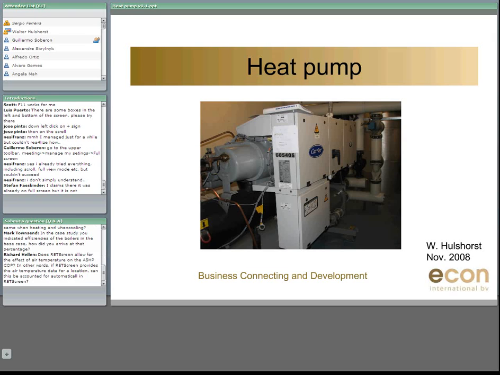So we have another question from Alexander Skrilnik. Does RETScreen take into account solar gains? If yes, what is the manner of solar gains consideration? So my understanding of the RETScreen software is that it accounts for the solar conditions as a means to increase ambient temperature. I'm not sure of the technicalities of this relation, but yes, solar gains are included in the RETScreen model.